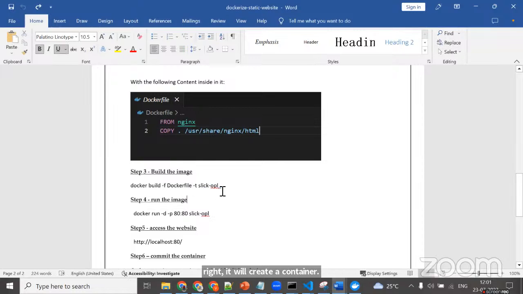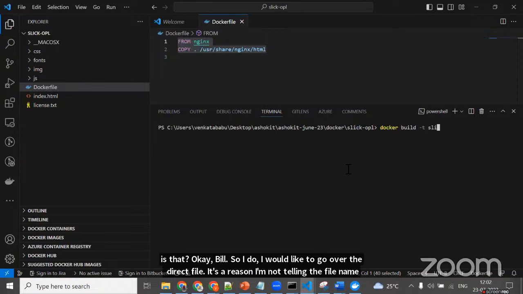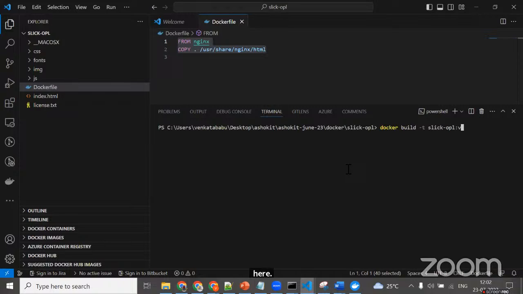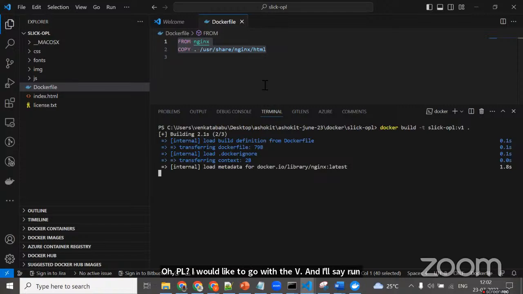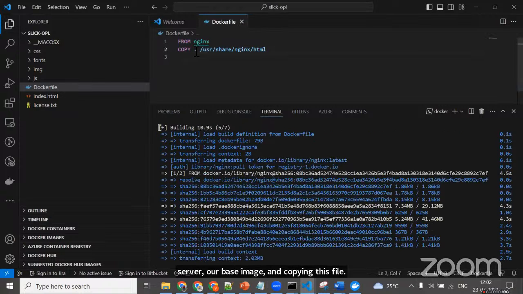Let's see now. So let's run this: docker build. I would like to go with the default file, that's the reason I'm not giving the file name here. So what is the name? slick-opl. I would like to go with v1. Then I'll simply run this. You see now what's happening? It's taking the base image from Nginx and copying this file from source to destination.